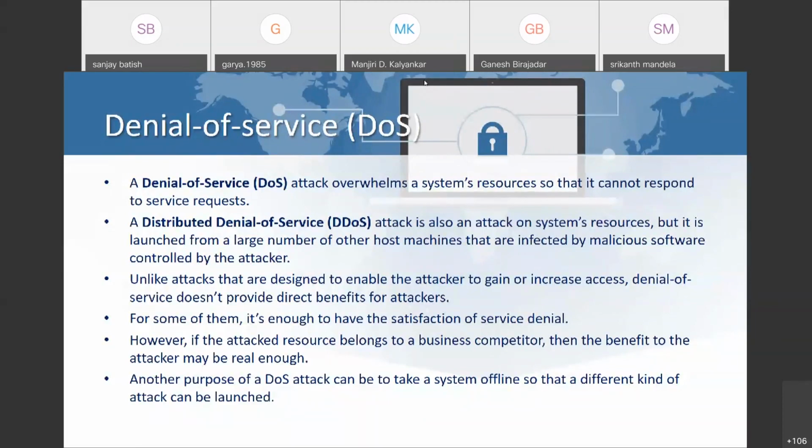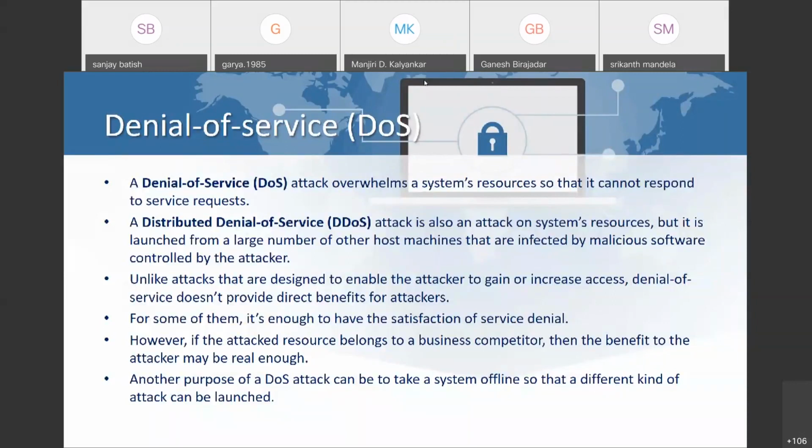However, if the attacked resources belong to a business competitor, then the benefit to the attackers may be real.